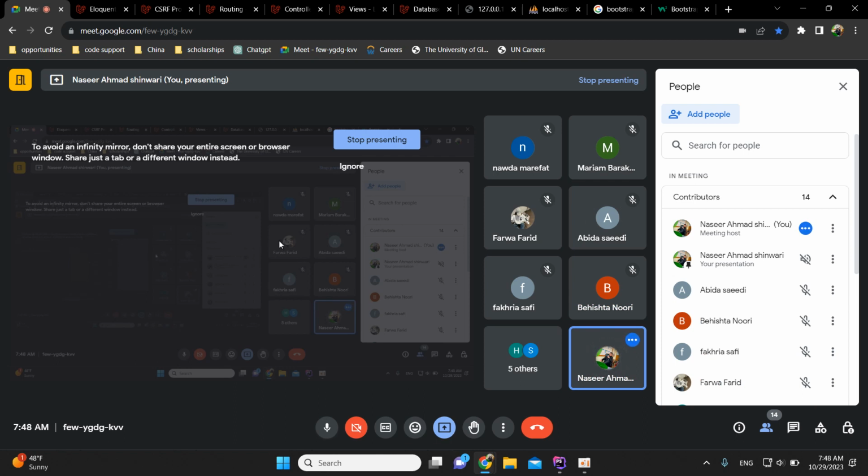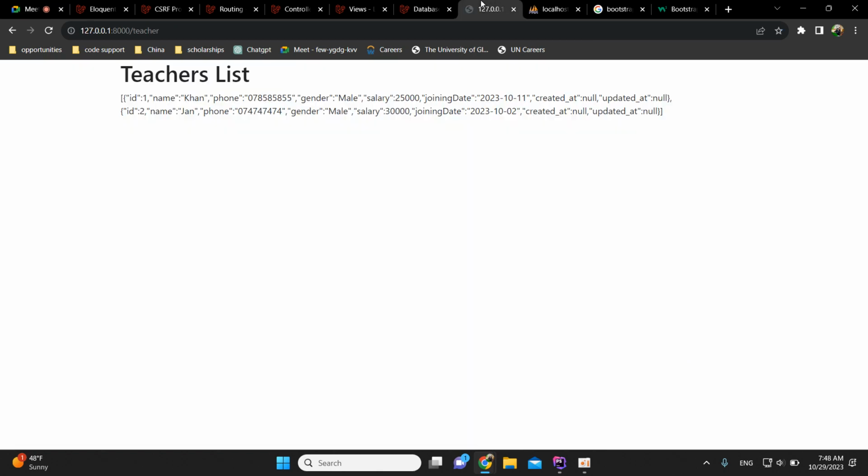So first of all, to have things a bit more organized, I'll just make it a page.